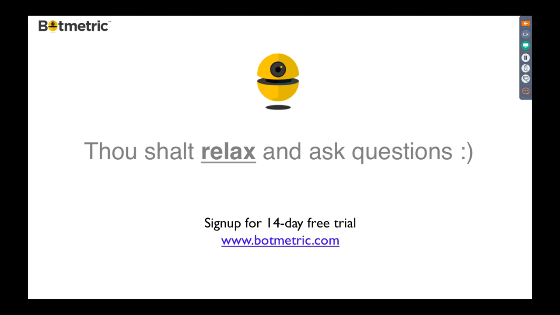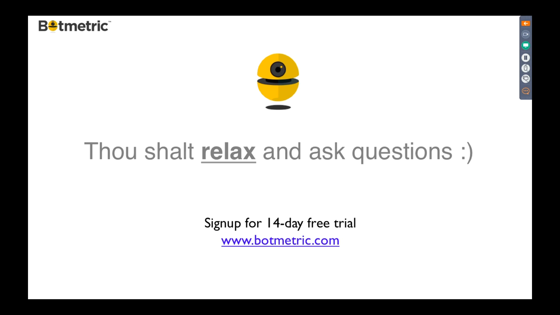On top of that, Botmetric also helps you in fixing those issues within a fraction of a minute. It saves almost 4 to 5 clicks per fix, which you would ultimately need to do in your AWS account, plus the know-how. Consider the time an engineer needs to spend in getting to know how to fix that issue. So you save that as well, plus the number of clicks you're saving.